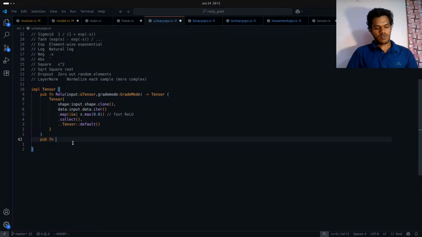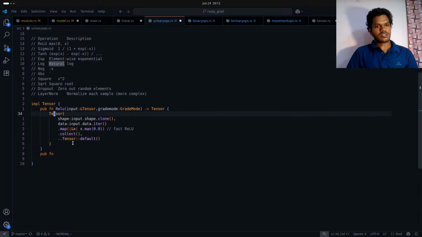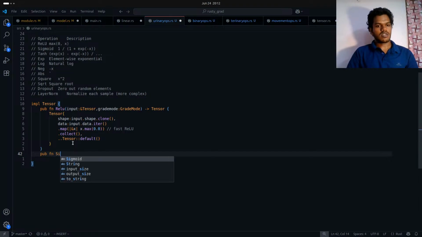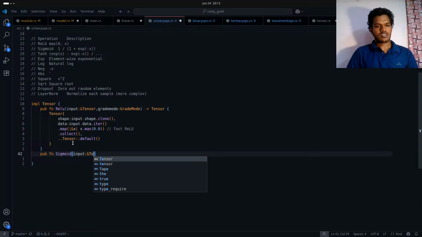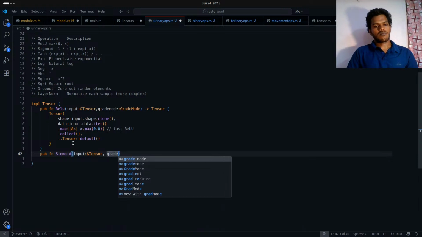Next, what we have to build is what is it? Let's just build sigmoid. It's going to be sigmoid, and just as it is, it's going to be a tensor grid node.